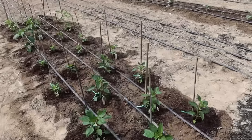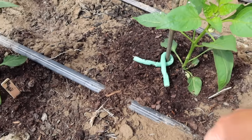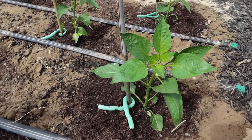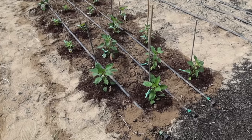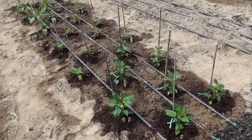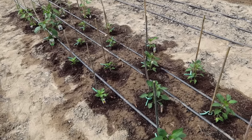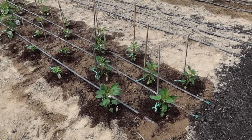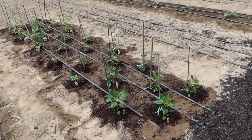Planted, staked, and watered in. I didn't actually stake the pepper plants yet, but I put everything in place. So we have the stake right next to the pepper plant, and then this is a foam-covered wire tie that I put around each one of the stakes. As the pepper plant grows, I don't have to go searching for staking equipment — it's all right here and I can just wrap it around the main branch of the pepper plant and lash it to the stake. And even though I have a drip system in place, I do like to hand water them in at least the first time, so I can make sure all the soil has settled in nicely around the root balls.